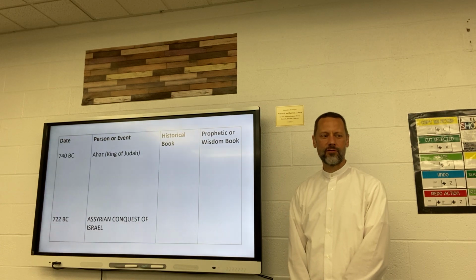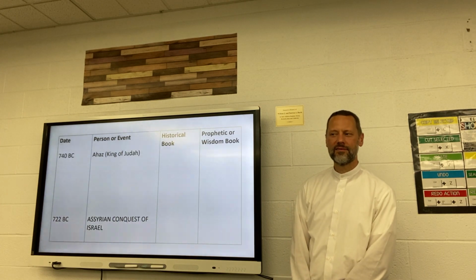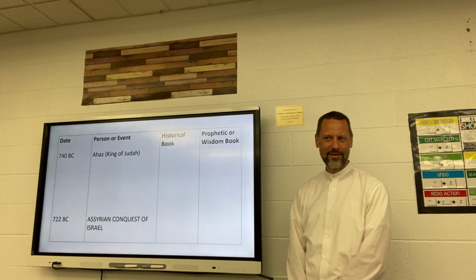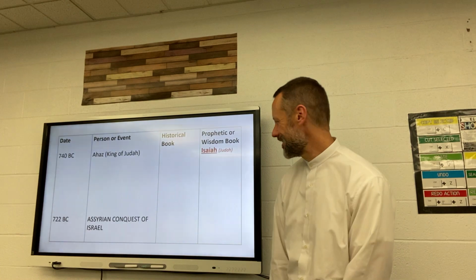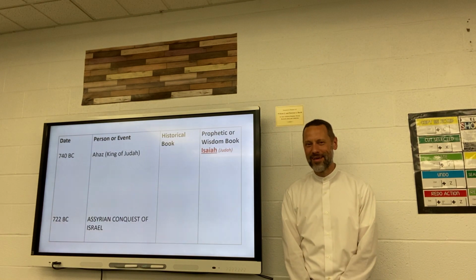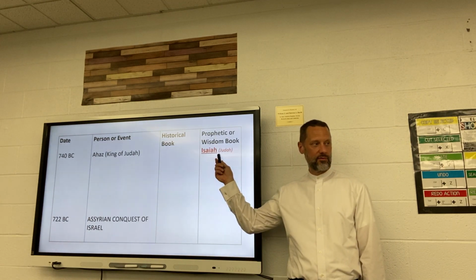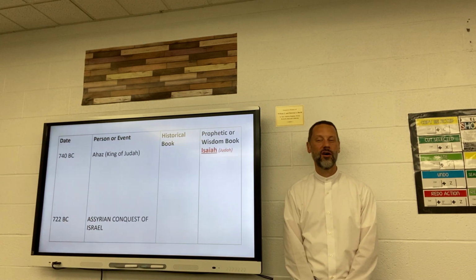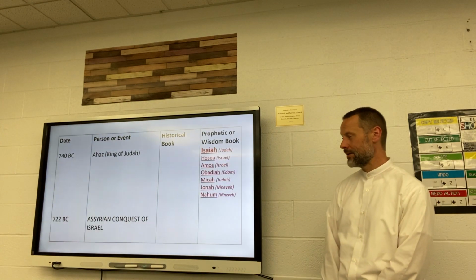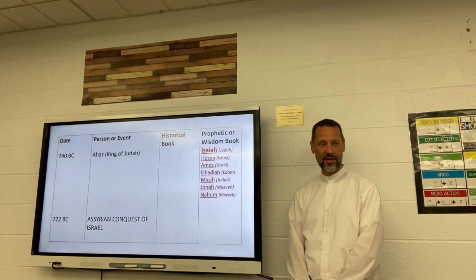The first of those three major prophets, when you look at the prophets in there, want to take a guess? Isaiah. Yes, Isaiah. That's right. That's very good. So you have the prophet Isaiah. One of the things that I did for these is I put a couple of these in bold, because we have three major prophets and then we have 12 minor prophets. Now the minor prophets, I'm going to just put their names down. There's just not enough time to go into the detail about this.